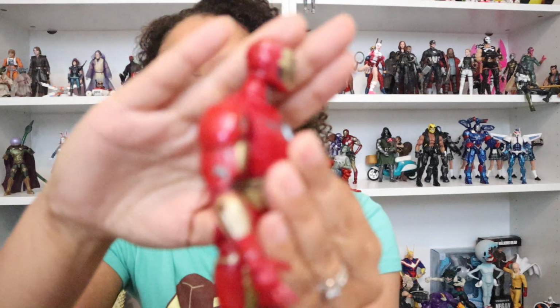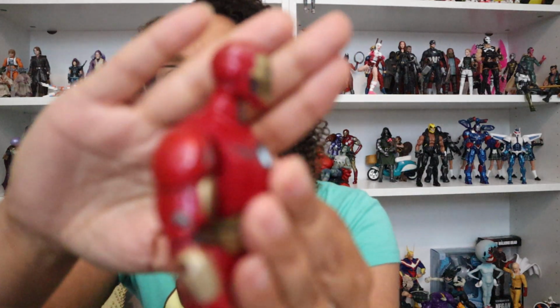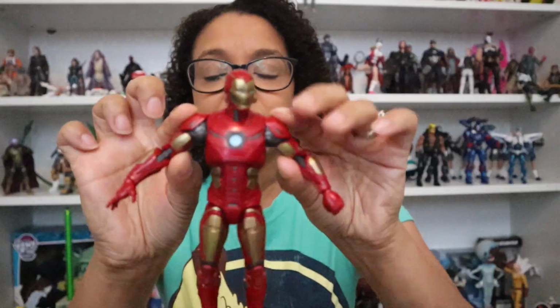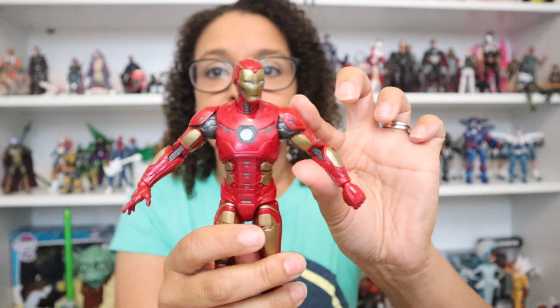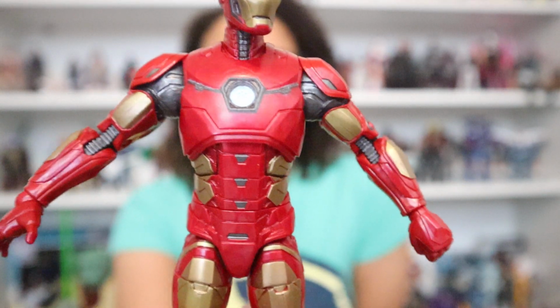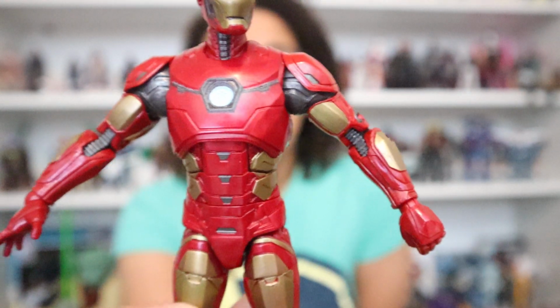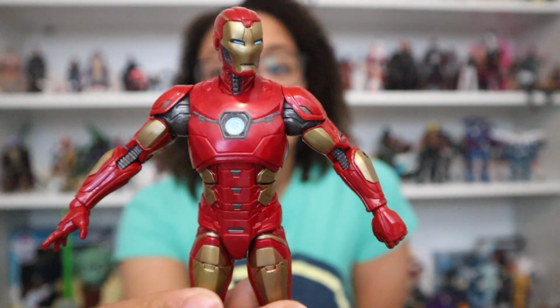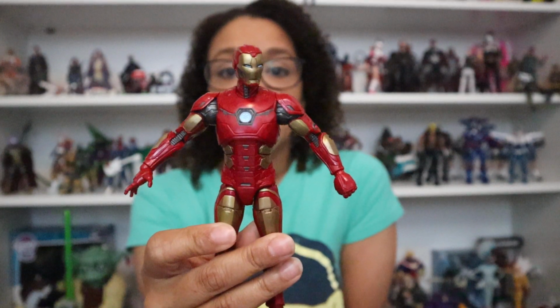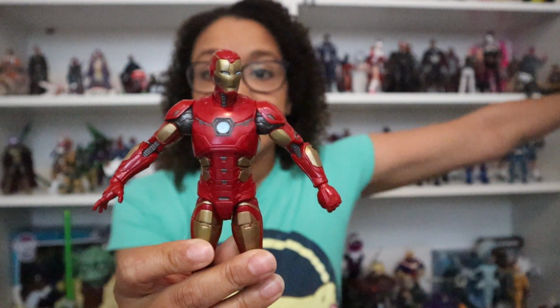Even though it's a small piece of armor, it hinders his movement by about 60%. This is what you get as far as lateral arm movement. So that is a really disappointing reality with this figure. This is all that you can do as far as lifting his shoulders up to the side.